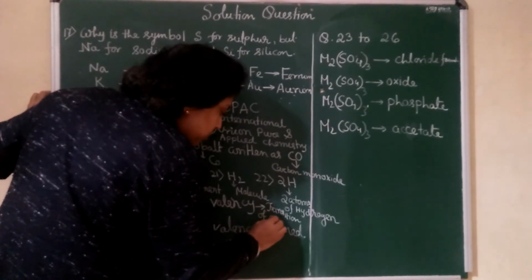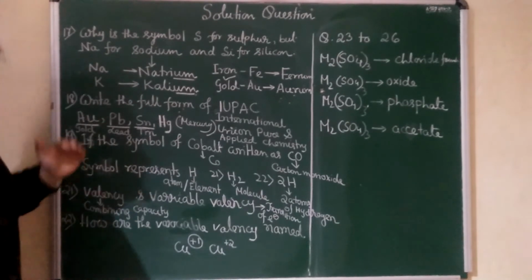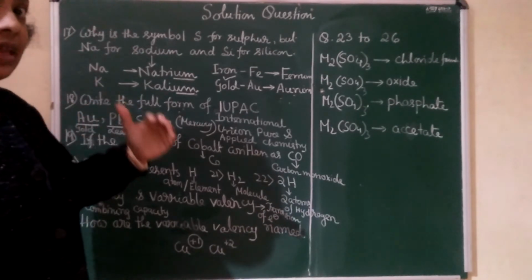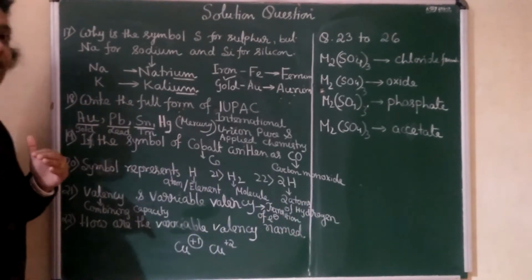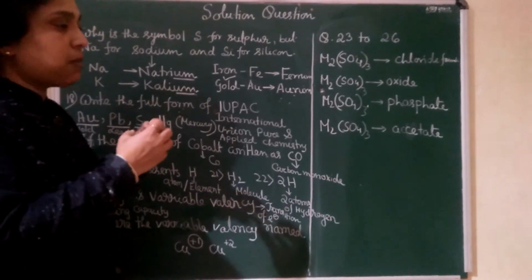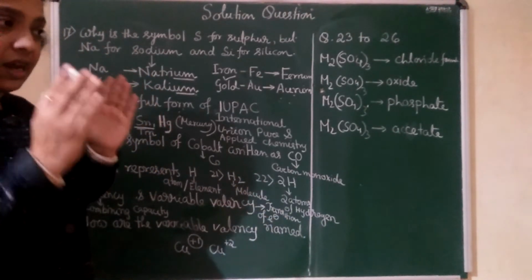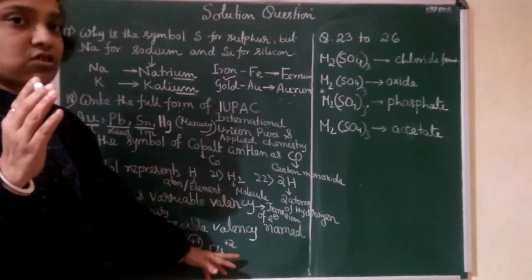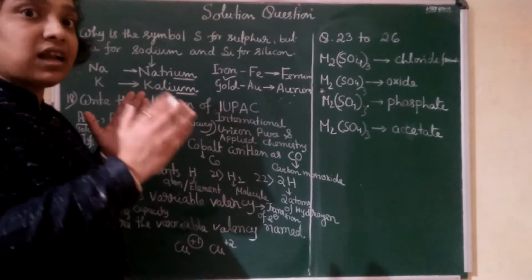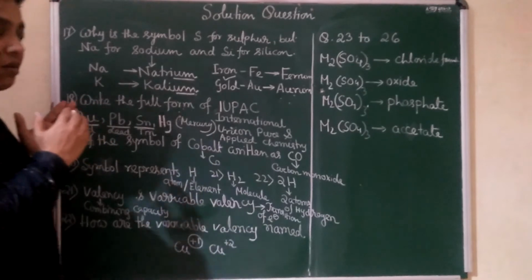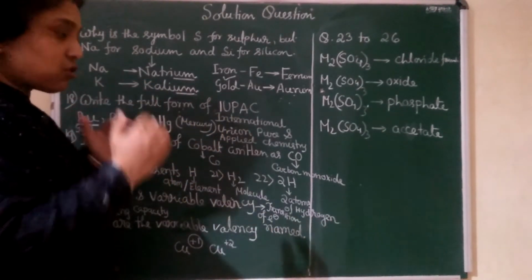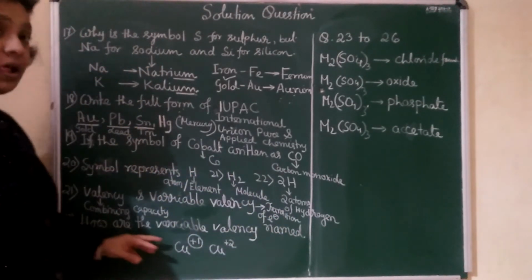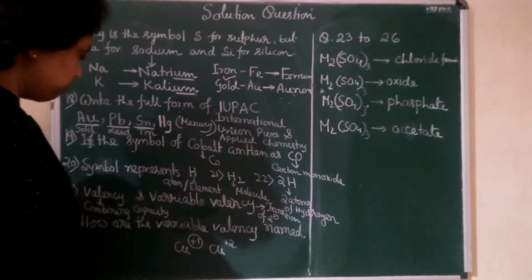Transition of electron. How many electrons transit from a lower energy level to a higher energy level? Later on you will understand this elaborately. Till now we have the octet rule. The elements that mostly show variable valency are the D block elements. You have studied the periodic table. D block means transition elements, that's why I have written transition of electron. Due to this transition only, they show variable valency.